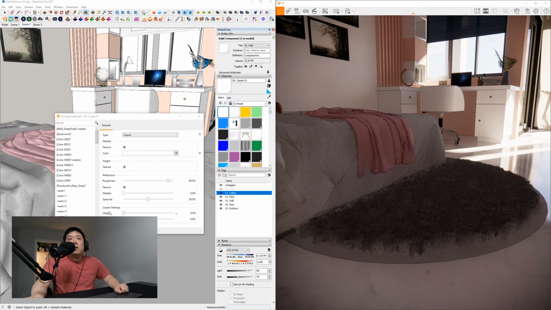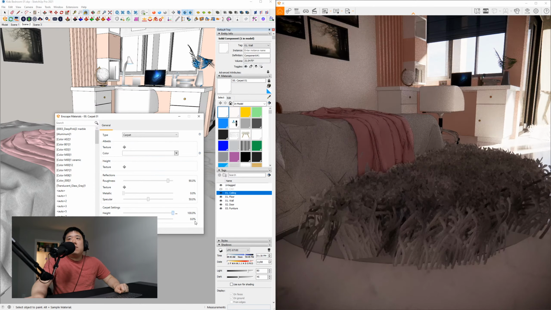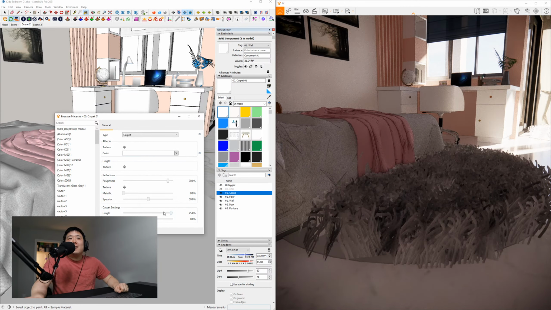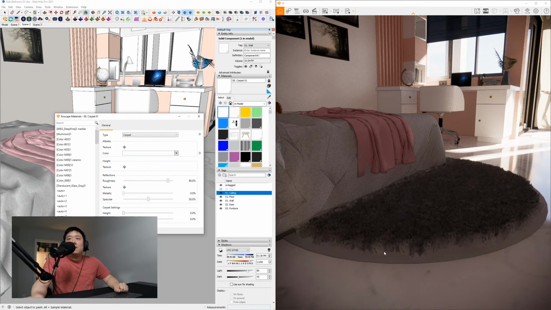But then here, carpet settings, once we have it really tall, nobody would want carpet as tall as this. And then also, that is not too short, that is still very tall carpet. So I don't know. That's something that we need to work out. I mean, Enscape needs to work out. So that's how I would leave it.